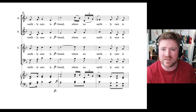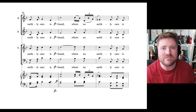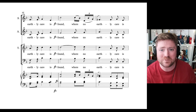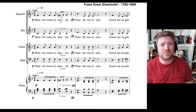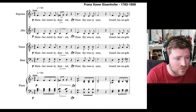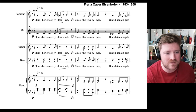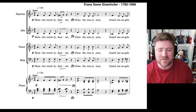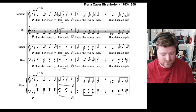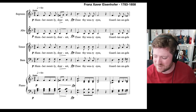I'm going to say we omit that because there's enough twiddles going on. I think just leave that one out. And I think we'll make do with the twiddles that we have. Let's go through from the beginning, everyone. So this is the soprano sing-through. I'm going to make your parts a bit louder here, Sops. And everyone else, I shall be with you very, very shortly. So from the start, sops, altos, tenors, and basses. But this is all about the sopranos. So here we go, everyone.